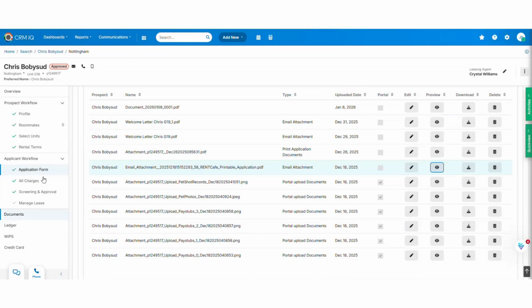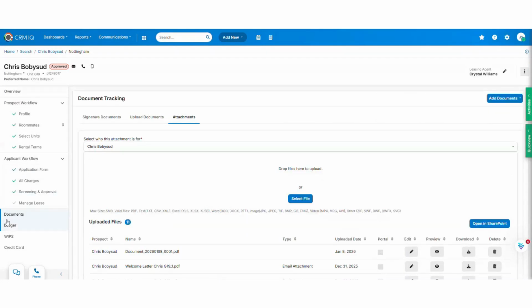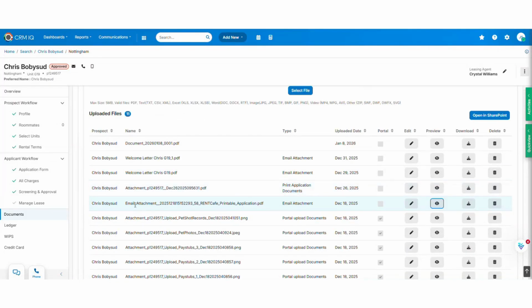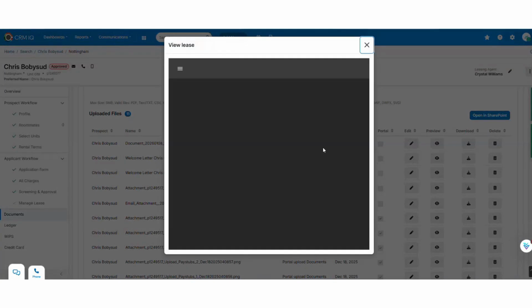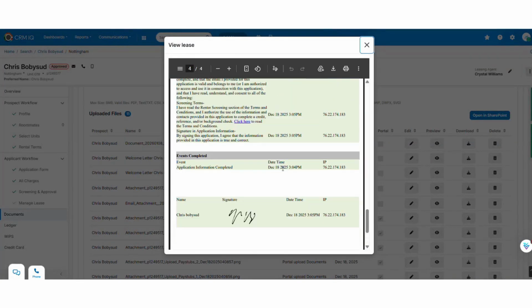There we go. Just go to the attachments here. So under documents and then attachments, I'm doing the Rent Cafe printable application right here. And I just did the preview button. And here at the bottom, it's got a signature.